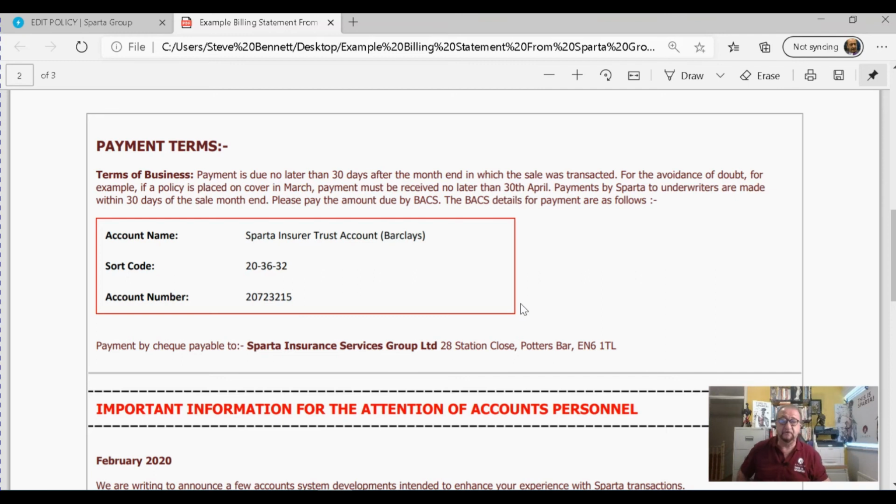We would ask for your support and cooperation in complying with these payment terms, as under our agreements with the insurers, Sparta have to pay for these policies within the same timescale. If a policy is placed on risk, we're obligated to pay the insurer even if we haven't received payment from the broker. So even if you haven't received payment from the customer, the policy should be paid. If it transpires that the customer defaults, your payment can be credited on a subsequent statement by emailing the details to accounts@sparta-group.co.uk.